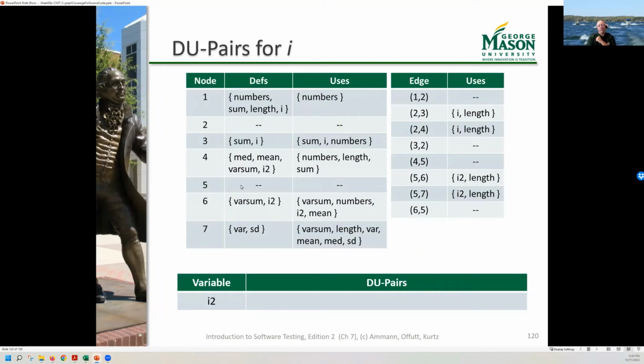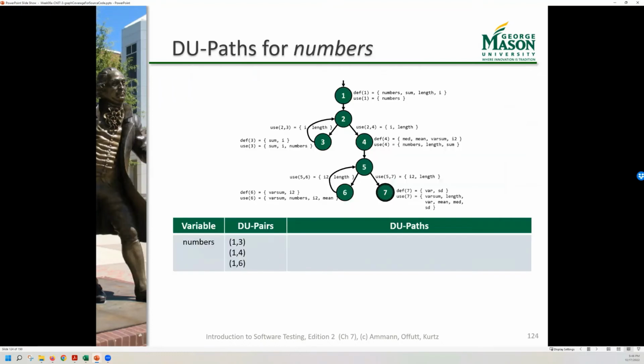Or like I did with several of these, I included it for the sake of discussion and then I crossed it out just so that we'd be sure we talked about it. But this is the point where you'd say, oh, okay, I have a def and a use in the same place. Is that really a DU pair or is it a local use? Well, I can't tell from here. I have to go back and look at the control flow graph in order to make that decision. I see. Thank you. All right, you're welcome.